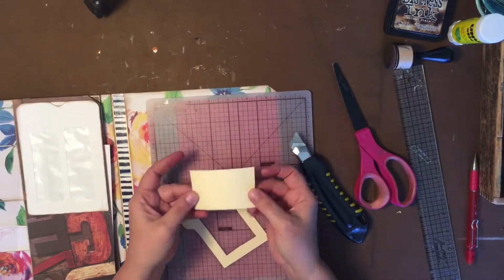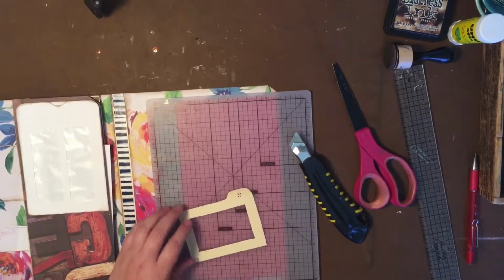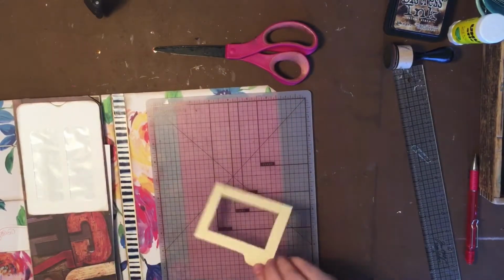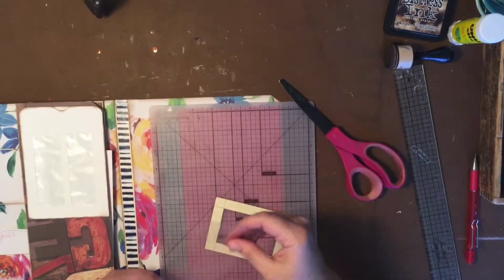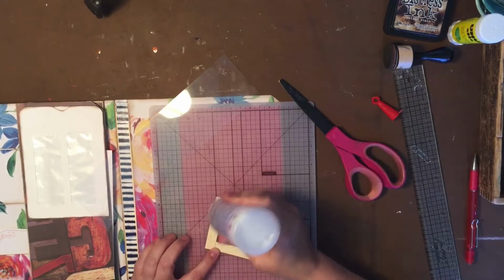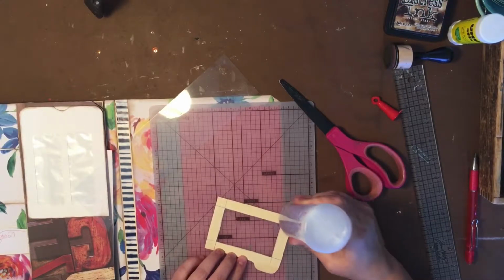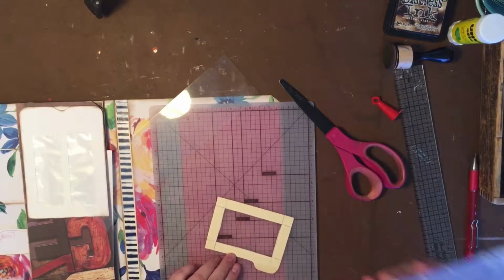And save this part too, because you can use this for making labels, stamping words on, making tags. Works great. So now we got this, and the little girl's name starts with an S, so I picked this particular card for her because it has her name initial on it. So I'm just gonna put some of my Fabri-Tac beacon all around the edge of this, and then lay my Apparency film acetate, whatever you want to call it, on the back of this.